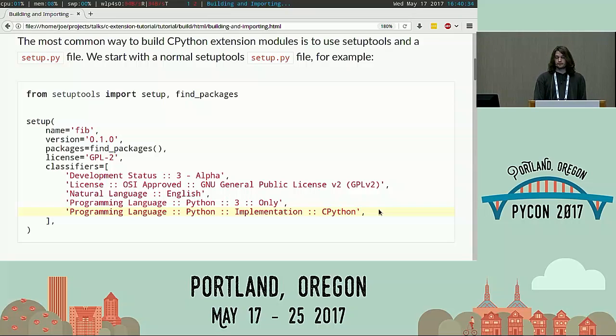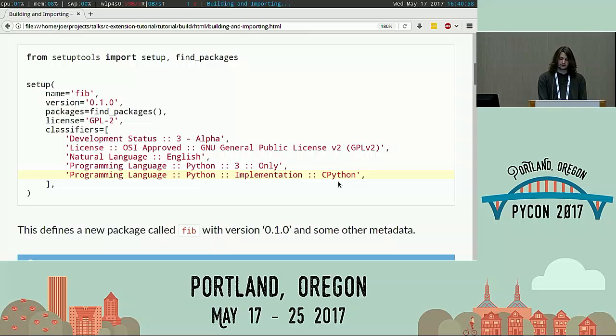An important thing to know is that if you write a C extension module, unless you go and do extra work, which we're not going to cover in this tutorial, you cannot run your code on PyPy or Jython or IronPython. You are restricted to using just the CPython interpreter. There are tools that let you get this compatibility, but you have to do extra work, so it's not the default. So this classifier doesn't actually do anything. It's just information for humans. When they go to install your module, they know, oh, this only works with CPython.